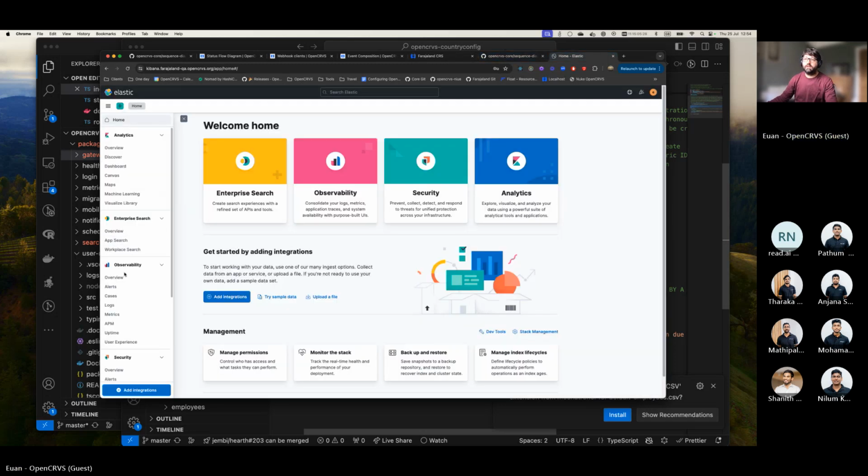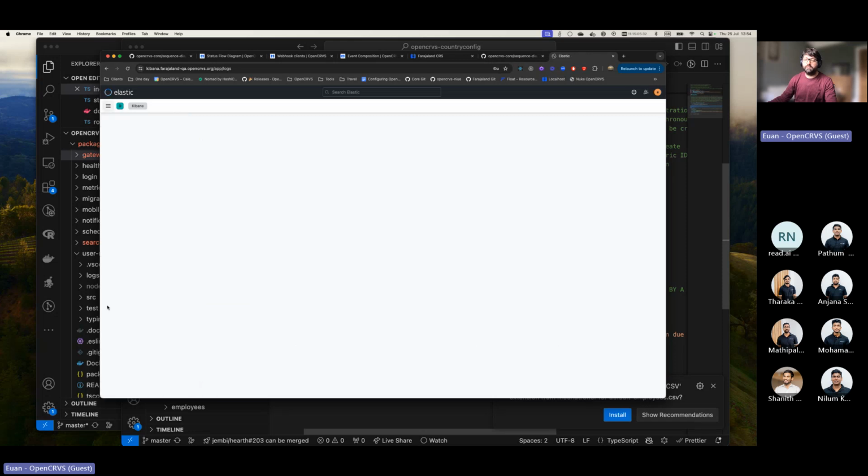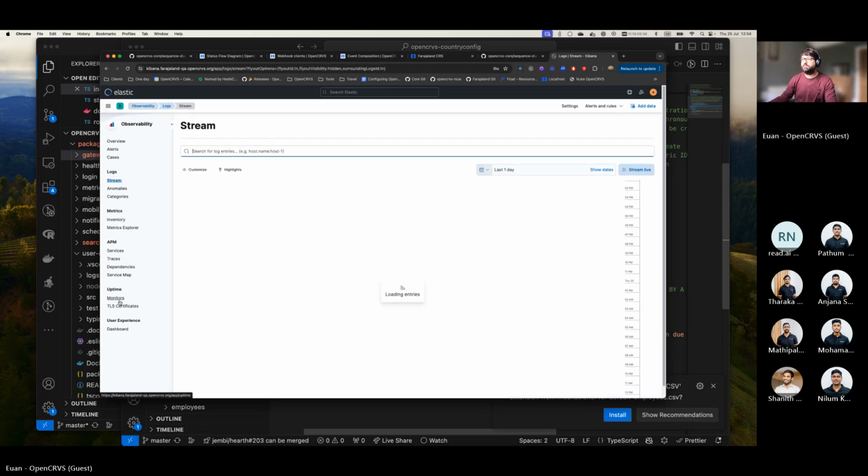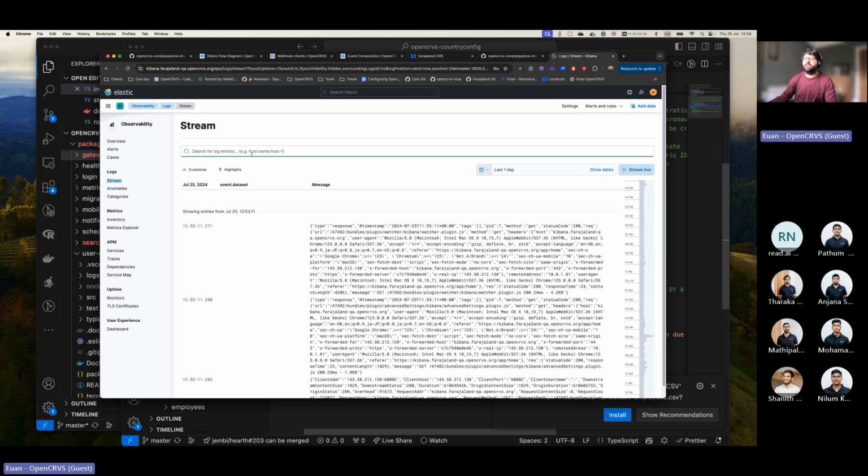And in Kibana, if you go to observability logs, you can use the search and create search queries to only search for requests to gateway on the event notification API endpoint, and you have your audit trail.